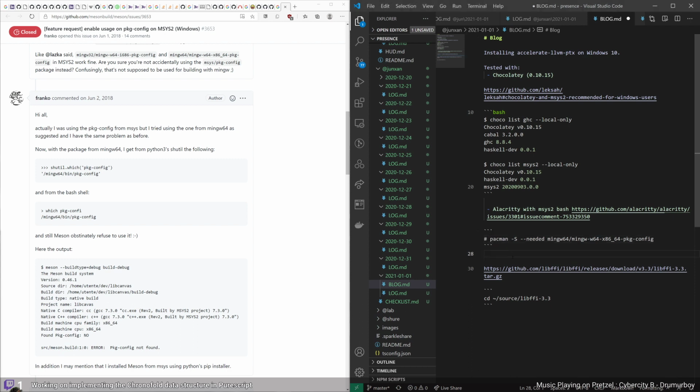Okay. So the MSYS bash actually is a hash or a sharp, so we can signify it this way. And then clearly then we can run.